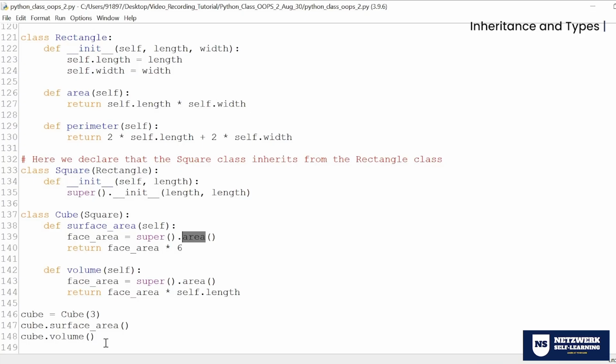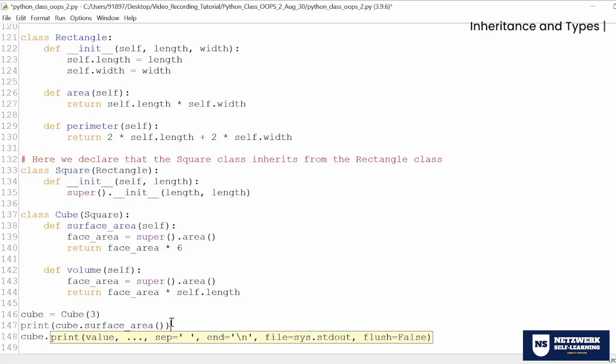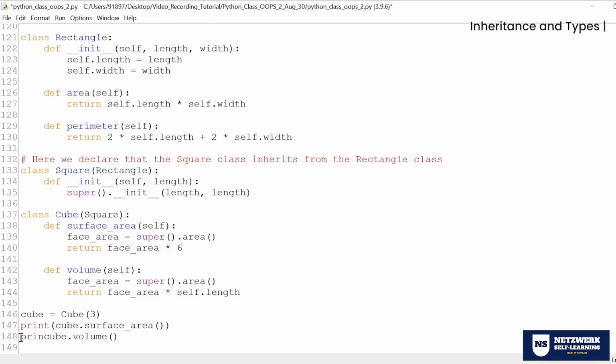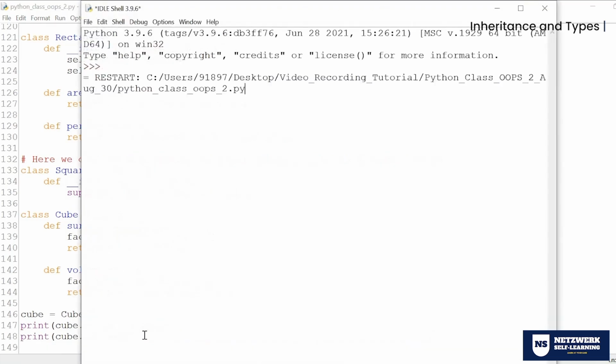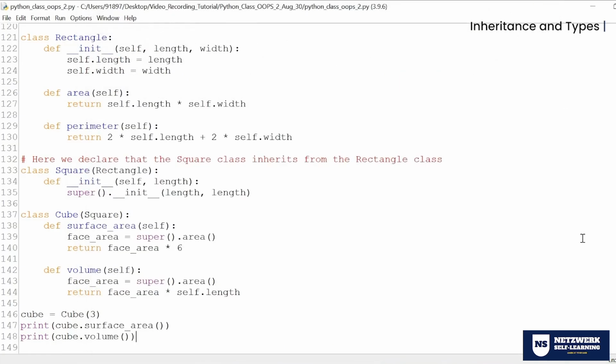The super method is basically used to invoke the constructor of the parent class, and this example is to tell you that super doesn't mean that it is indicating the immediate parent. Actually, it indicates the base parent. That is the super method. If you want, you can do this print and check. There you see, it prints the output. The output doesn't matter, but the scenario you should know.